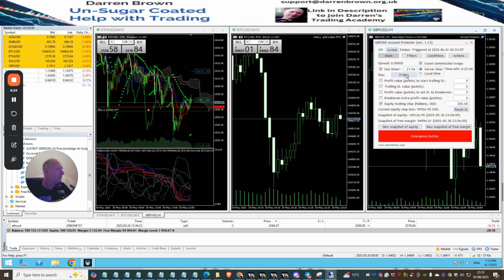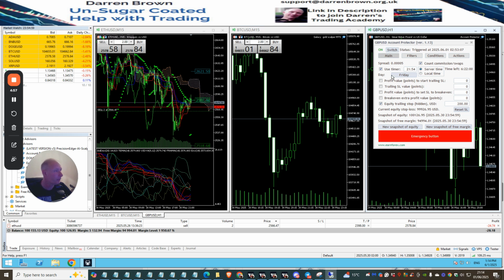Then you have the ability to set the spread. Normally this is done by looking at the ticket; at the end of the ticket is a number. This one here is like number 7, so normally your spread would be number 7. But at the moment, for some obscure reason, it's adjusted itself to number 5. So I'm not going to touch it, I'm just going to leave it. You can set the timer. You can set this up for server time, and I don't trade Fridays.